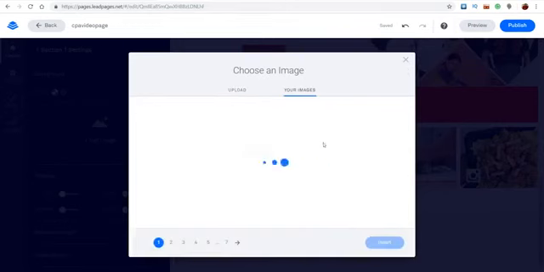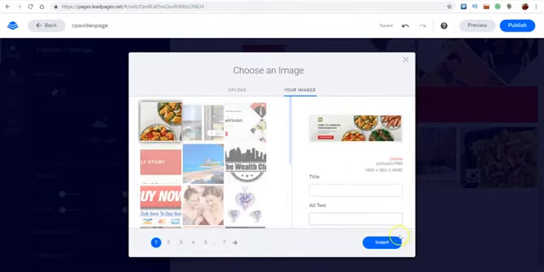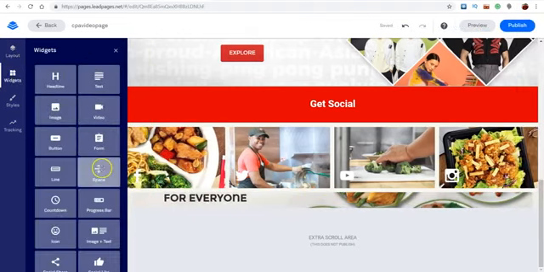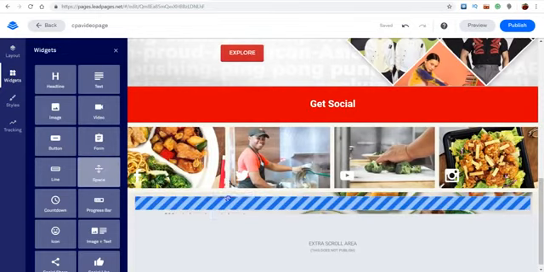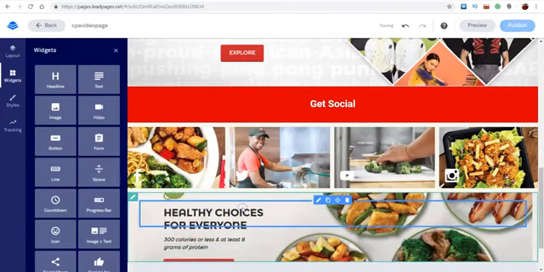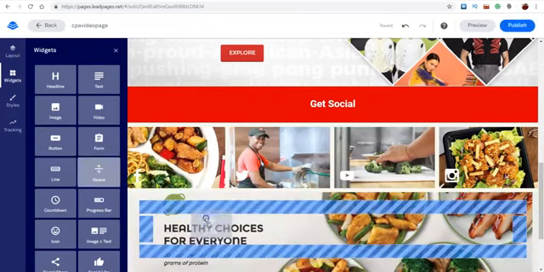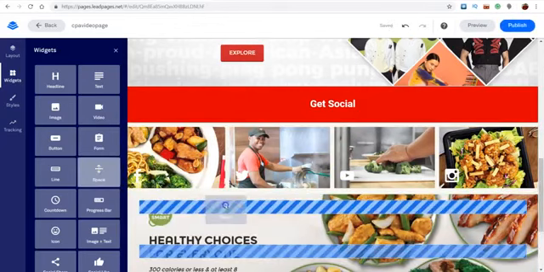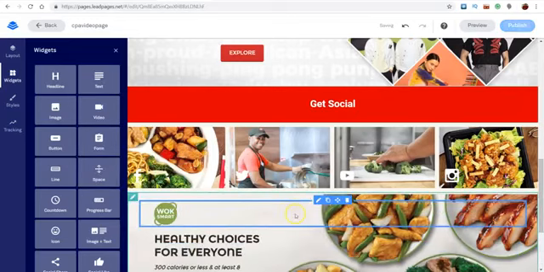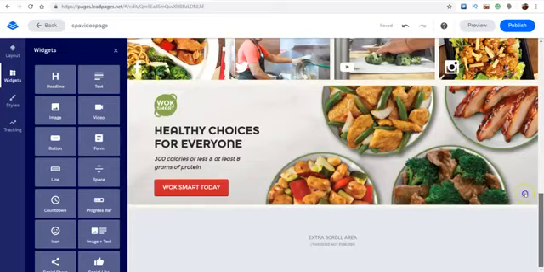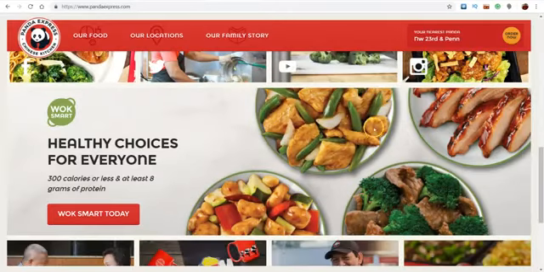So I may not do the bottom section, but we'll go to insert, and then we'll have to add some spaces. So go back to widgets, go to spacing, and just grab it and drag it over on top of it, and then do another one to make sure it shows up completely. And we may have to do like 1 or 2 more. I think that may be good, maybe not. Let me make sure. There we go. So now that entire thing is up, starting to look exactly like the website.